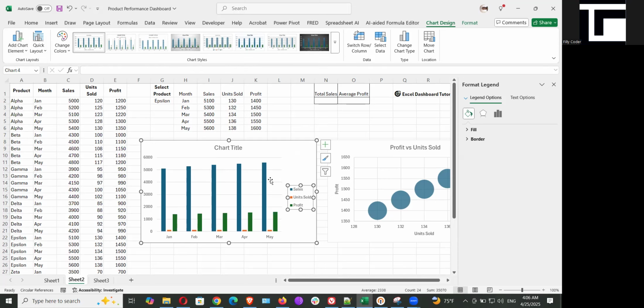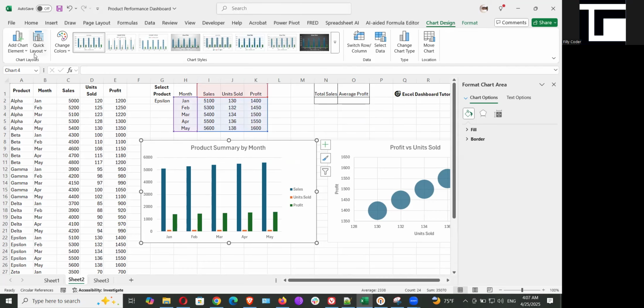Okay. So, and I'm going to change the chart title to product summary by month. So this is the sales, the units sold, and the profit.